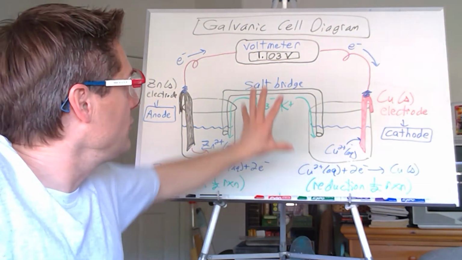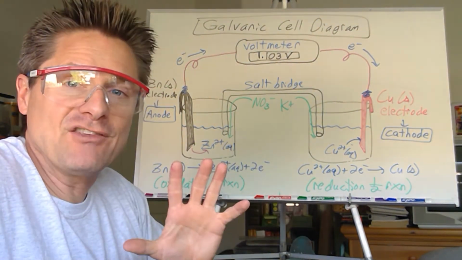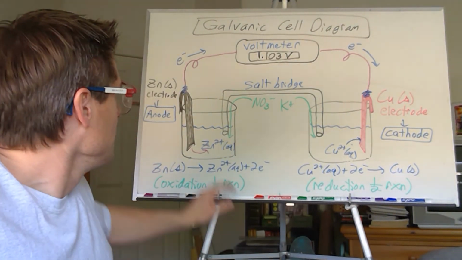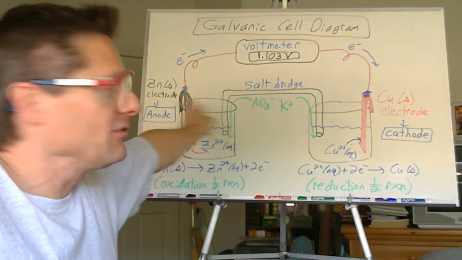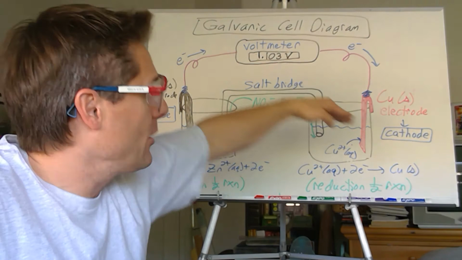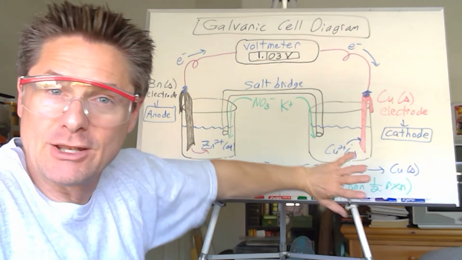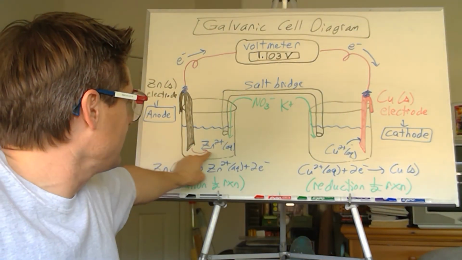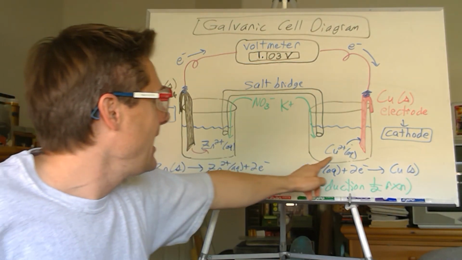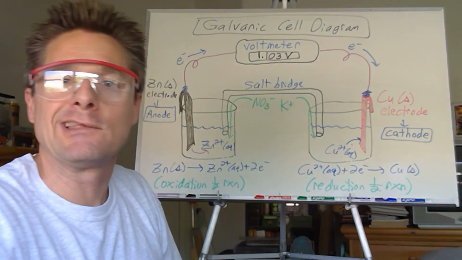I will be right back so you can study a galvanic or voltaic cell diagram. If I ask you to do this on an exam, I'm looking for all of this. I don't really need the 2 half reactions, but I want you to label the electrodes as anode and cathode. I want you to label which way the electrons flow, always from the anode to the cathode. I want you to draw the salt bridge and how the cations and anions flow to maintain electrical balance. And I want you to draw these little arrows to show that the zinc solid atoms are becoming zinc ions, and at the cathode, the copper ions are picking up electrons when they strike the electrode, becoming neutral copper atoms.